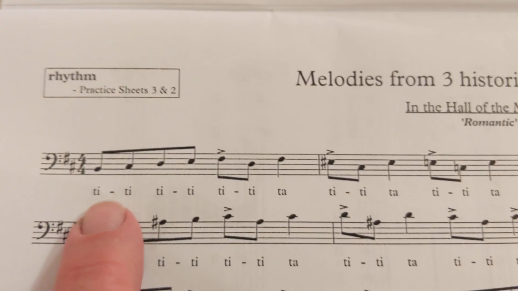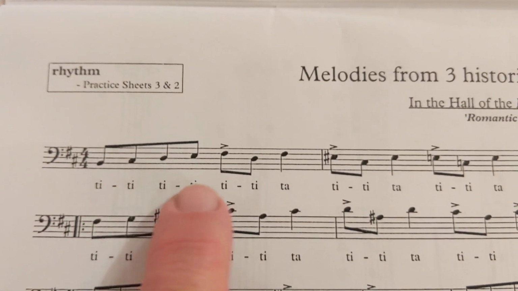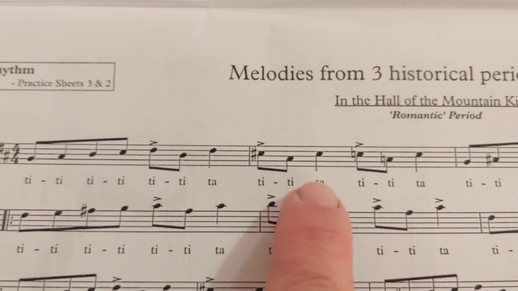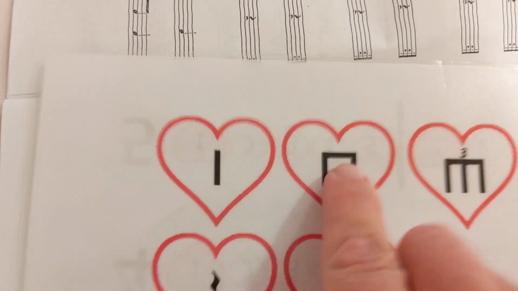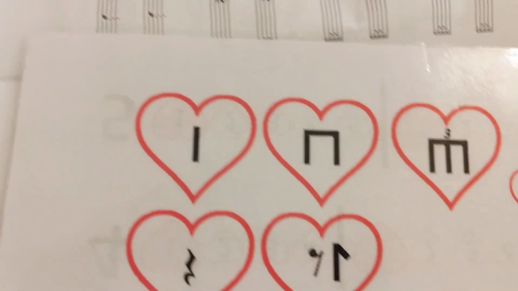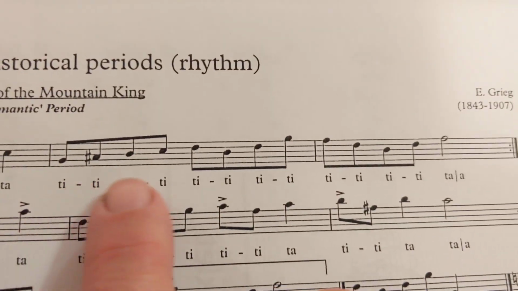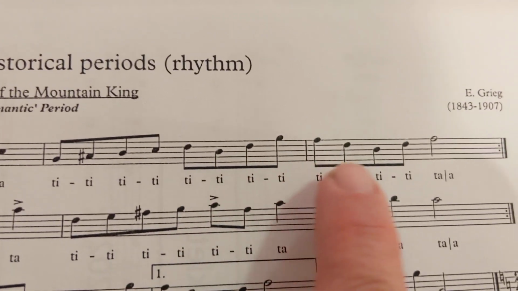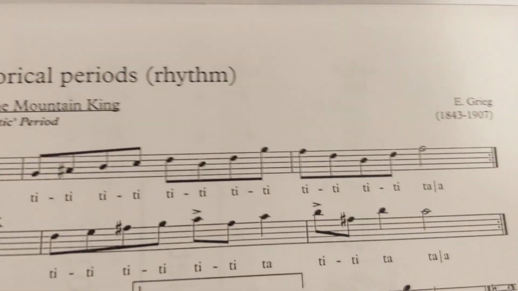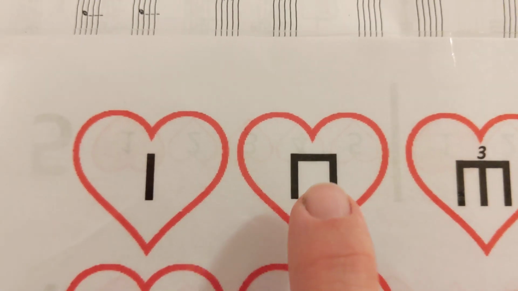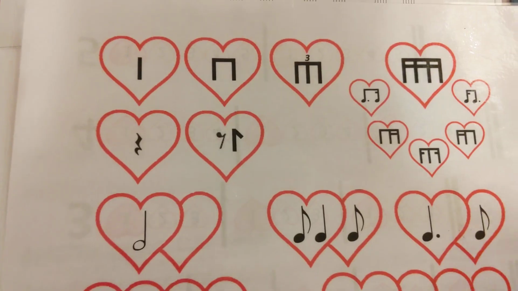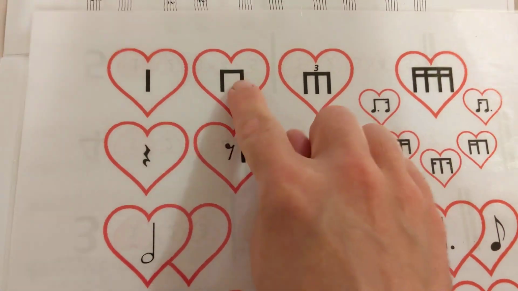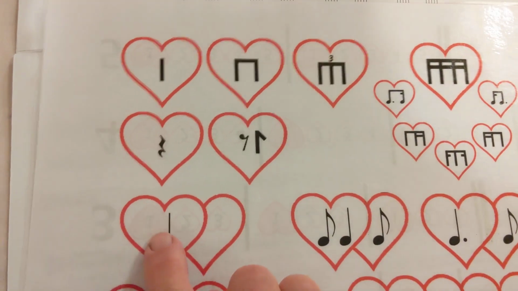Now, you will all know this melody, I'm sure, and I'm going to take you through it bit by bit. So here we have ti ti ti ti ti ti ta ti ti ta ti ti ta. Let's do it like this. I'll do that again, ti ti ti ti ti ti ta.